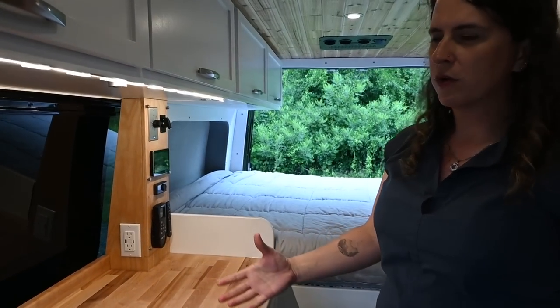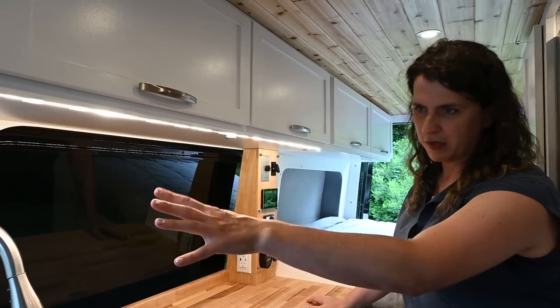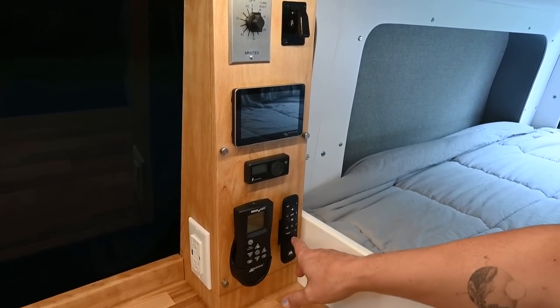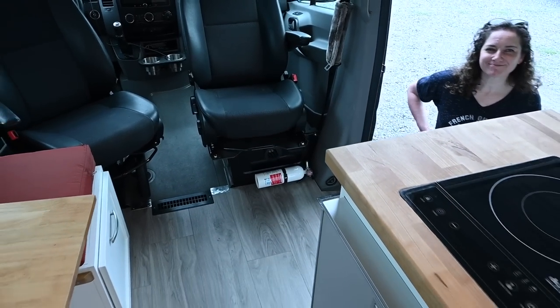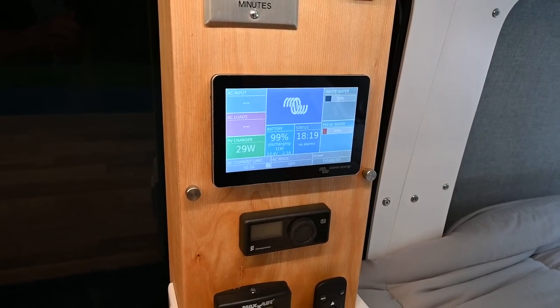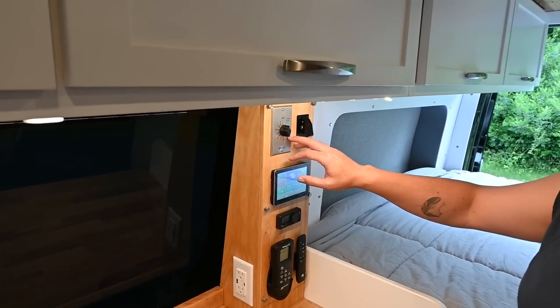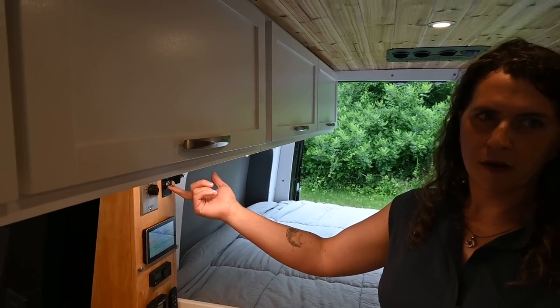One of the things we love about starting with a passenger van is that we had lots of windows. When somebody is sitting here working at the kitchen, you have full visibility out the door and out through the windows. We have our electrical control panel here with remotes for the air conditioner and the fan. This is the control for the diesel heater tucked underneath the passenger seat, made by SBAR. This is the Victron touchscreen controller, and up at the top we have a timer for the water heater, plus a toggle switch for an electric dump valve for the gray water tank mounted underneath the van.